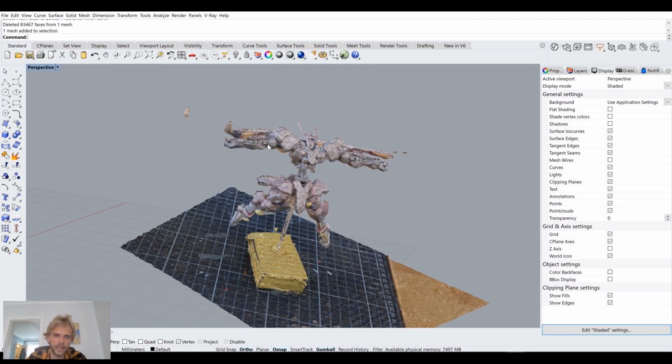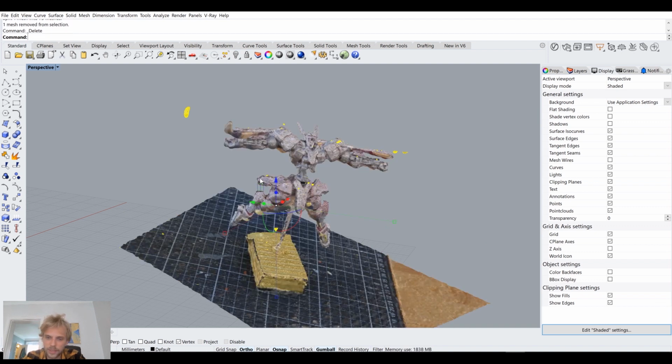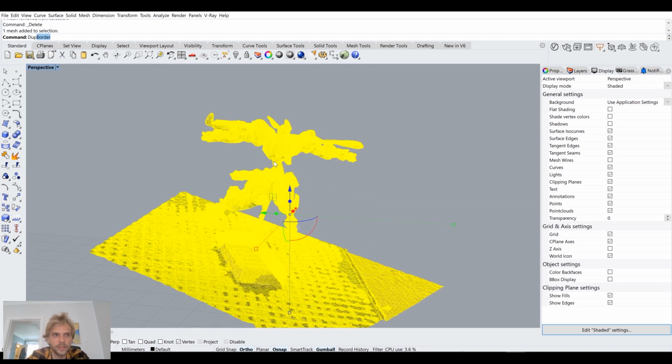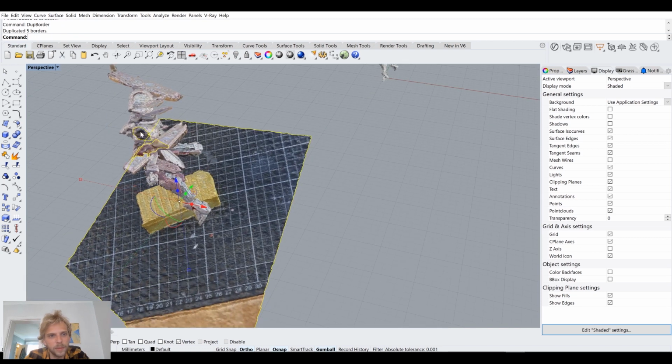Then once I'm at this stage, I will just say split disjoint mesh and wait for it to split apart. Then holding down the Control key, I'll unselect the biggest mesh and delete everything else, right? Let's see, dupe border. How many borders do we have? We have 5 of them.